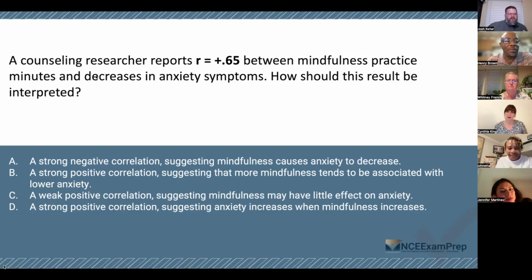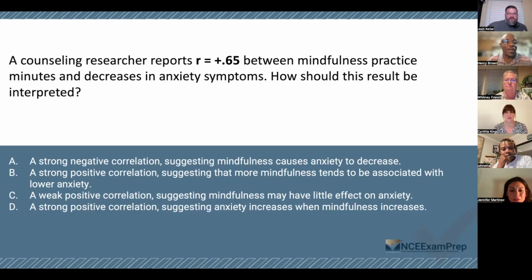Wait, I read it wrong. It's definitely a strong positive. I think I got confused with the second portion, because when I read the second portion, okay, that's a positive and something's going up, something's going down. Yeah. It's associated, but it's not definite. So the question I think could have been worded better for sure. Yeah, that was my fault.